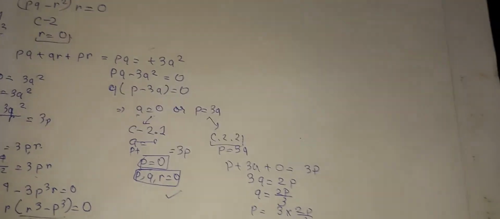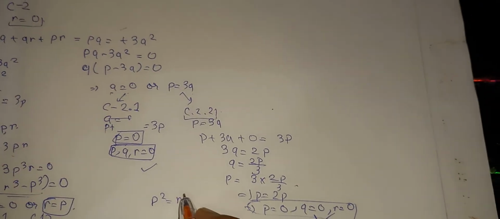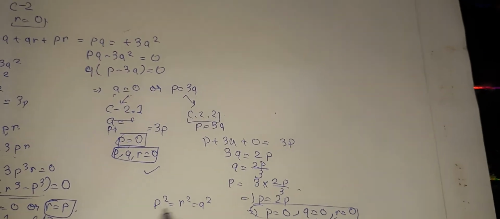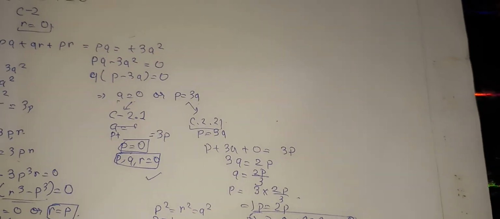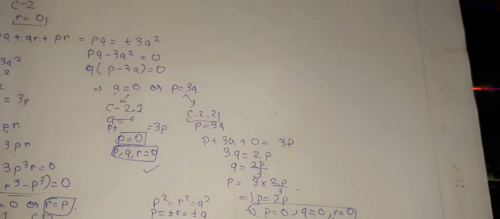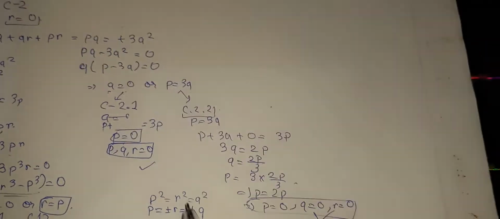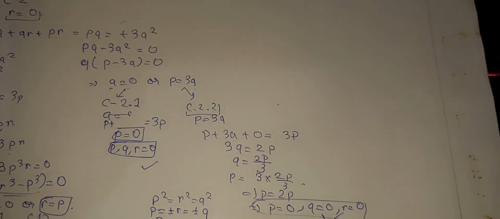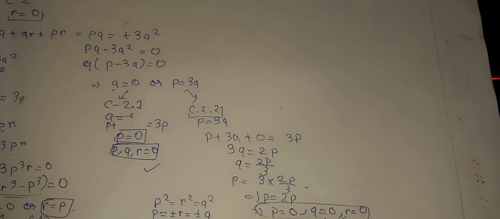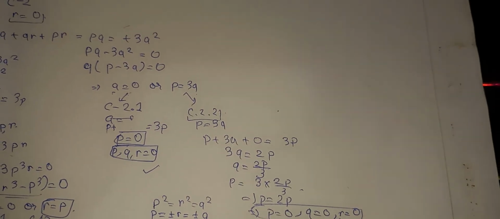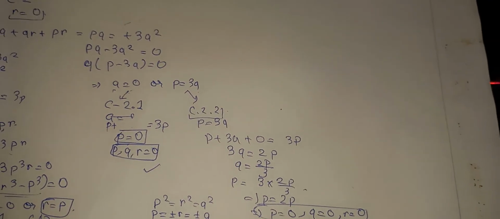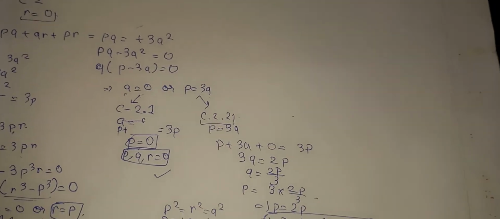And now coming to q equals to p, now we have pq equals to r squared, so we have p squared equals to r squared equals to q squared. Now this gives us p equals to plus minus r equals to plus minus q. Now notice that this is, first of all, it is possible for p equals to q equals to r itself, and also it is possible for p. Now I have p equals to q, so r equals to plus minus r. I can just assume this part.